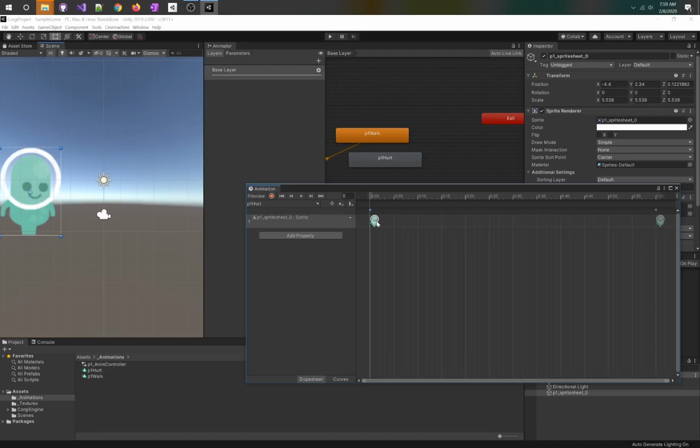And we have one frame, and we have 2 frames at the end of 1 second. So the way we want to manipulate this is grab this white line. This is where your key marker is going to be. So if you position it there, there's a button here that says add keyframe, add event, filter by section. You can also right click and add key directly, but if you want to use it there, oops, there we go, you stick the key in there. So we have this key, we have the sprite, but we don't want this sprite. What we want to do is we want to go in and go to hurt, and we can just drag it in there, and I can delete this frame, and there we go. We have this hurt frame.